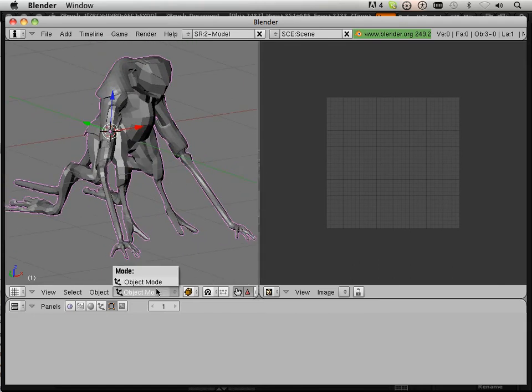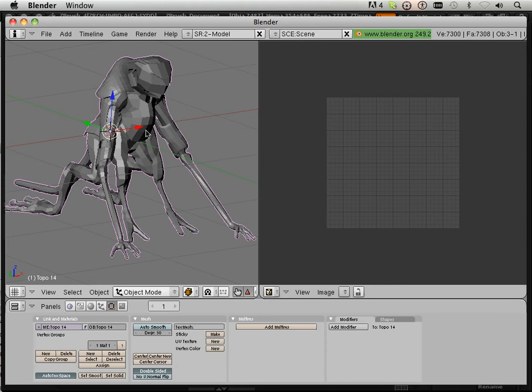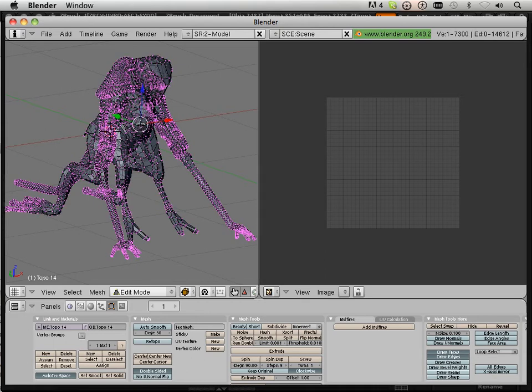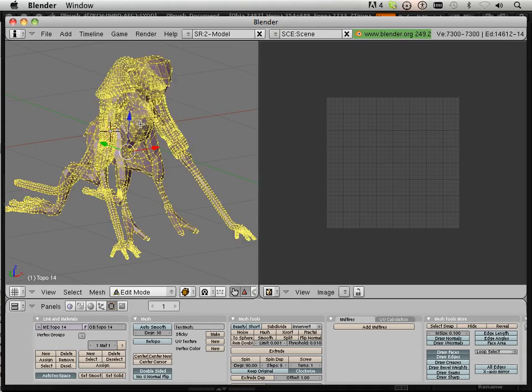And I want to go into object mode or component mode, so I have to click on it first with the right mouse button and then go into edit mode. Oh, that's weird. He doesn't have UVs. Interesting.